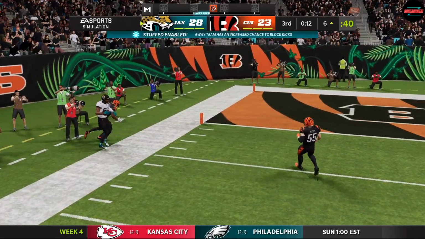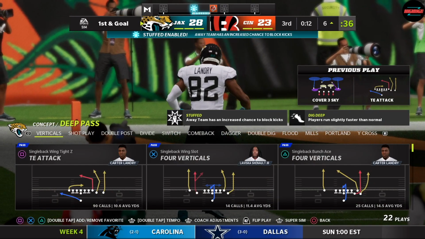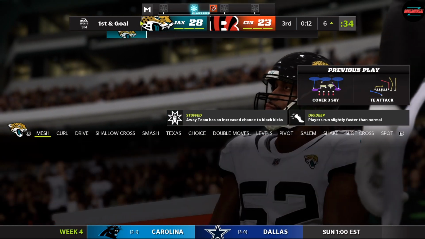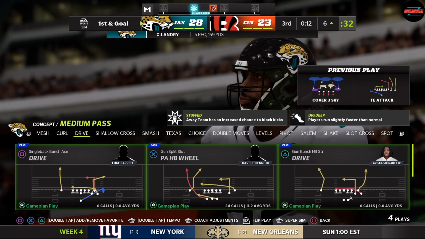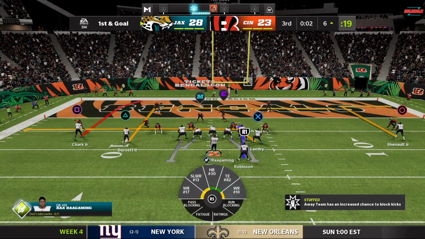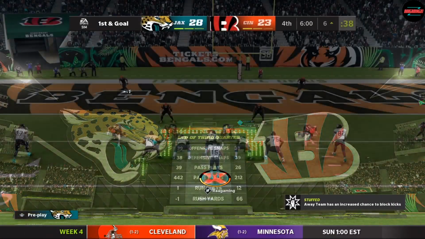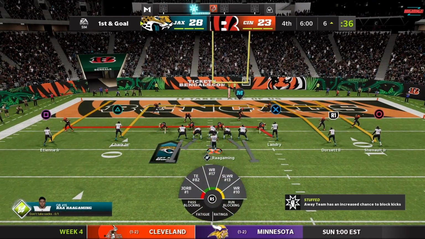Going back to Lander. This time he's got him complete. And he'll be out of bounds about a half to a full yard shy of the 5. And how nice is it for him to know that when he gets outside the pocket, he's got a reliable tight end he can go to. So he's able to look his way, find his big target, and set up 1st and goal. 1 quarter remains here in this Thursday night matchup.